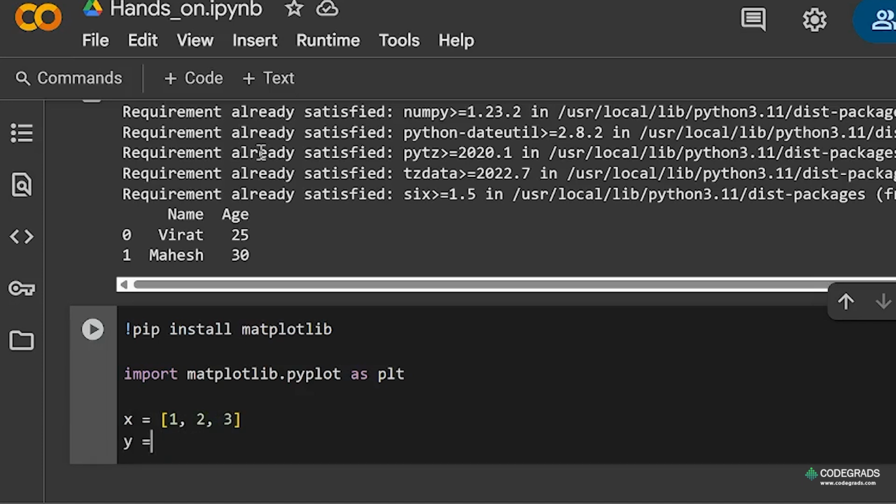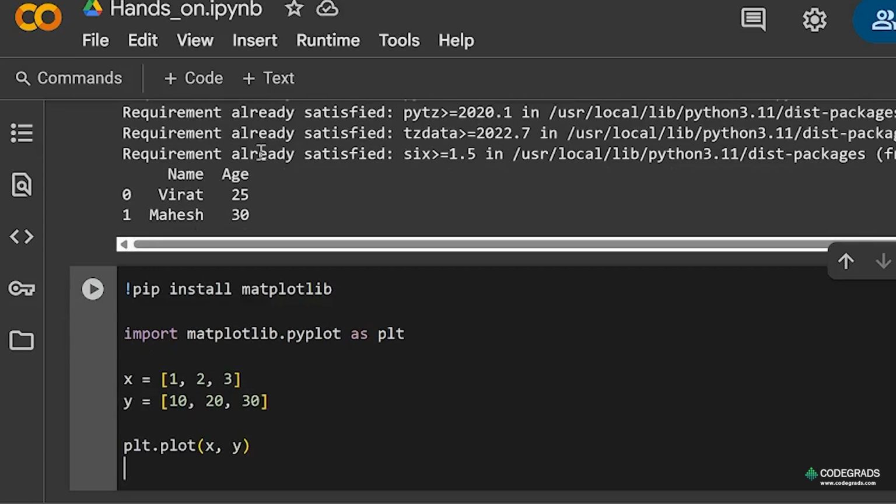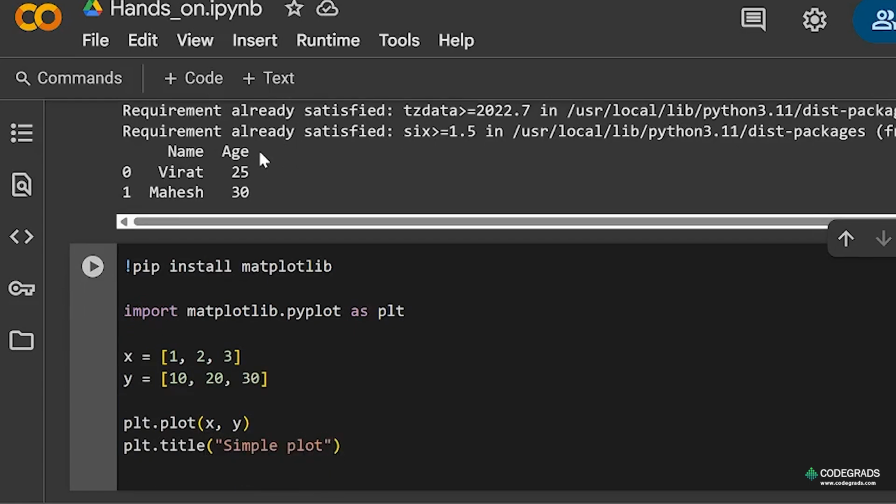For the y variable we'll have a list with values 10, 20, 30. Now we'll use plt.plot. We'll mention the variables x, y, and we'll mention the title, plt.title. We'll say simple plot, and we'll name the x label and y label.